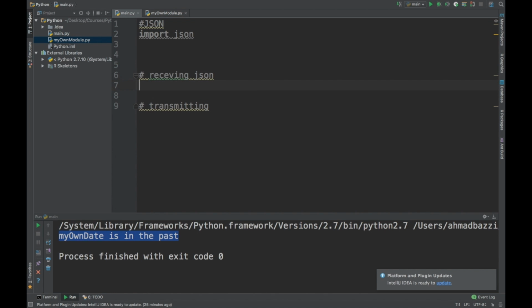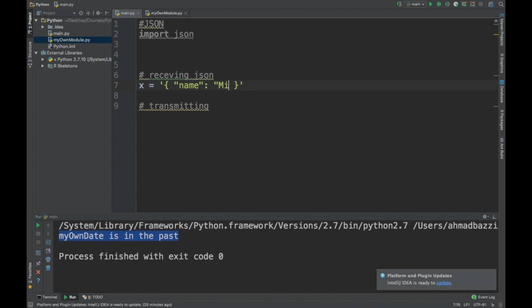Okay? So let's say you're receiving a JSON, which most probably looks like a dictionary. So this is why I said dictionaries are used with databases and APIs most of the time. Let's say you received a JSON, yes, which has a certain name key.